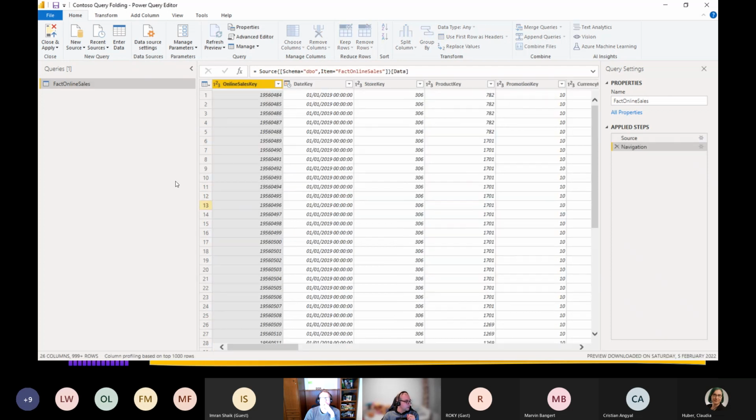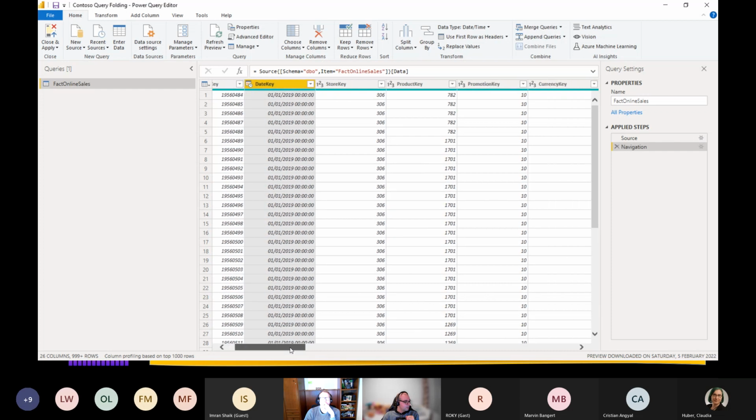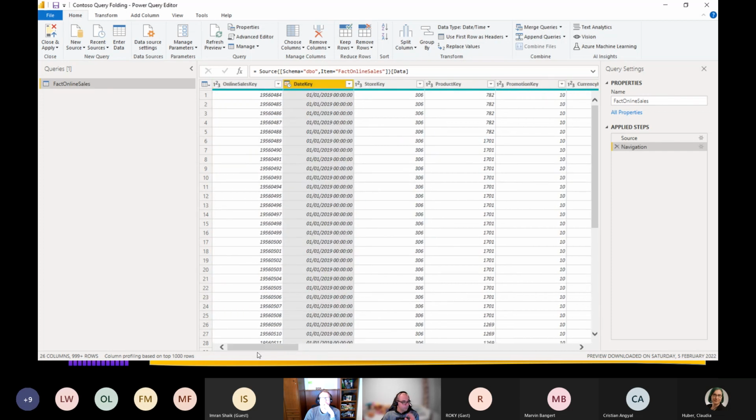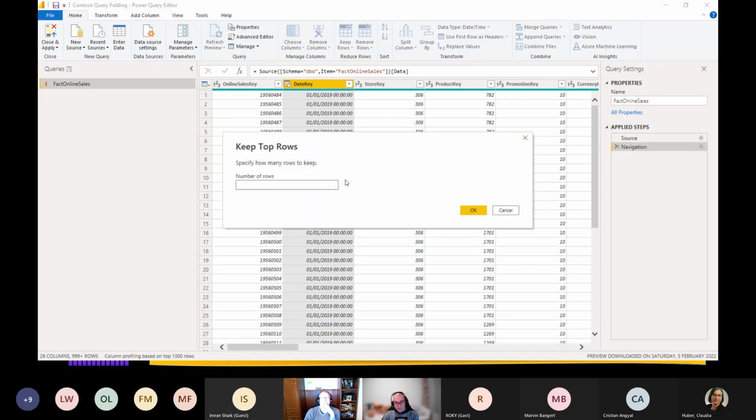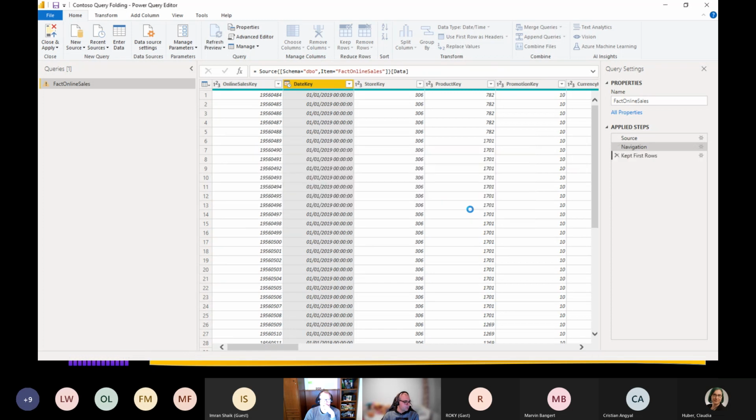Aha, okay, so it's here. Fine. So let's say that I want to keep only first 2000 rows for testing purposes, for whatever. So I'll go here on the top and select keep top rows. And when I'm prompted to enter the number of rows that I want to keep, I will keep my first 2000 rows.